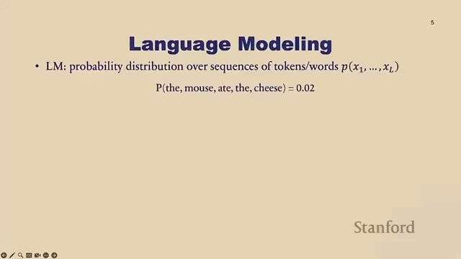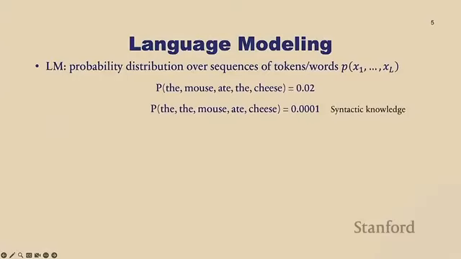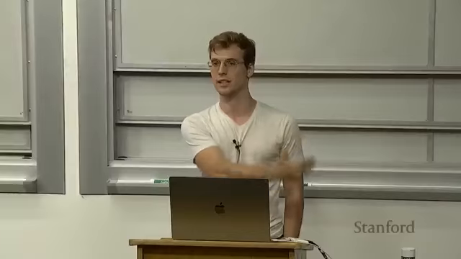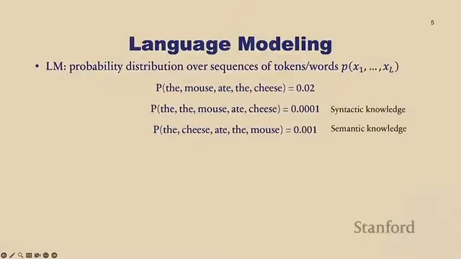Very concretely, if you have a sentence like "the mouse ate the cheese", what the language model gives you is simply a probability of this sentence being uttered by a human or being found online. If you have another sentence like "the mouse ate cheese", here there are grammatical mistakes, so the model should have some syntactic knowledge and know that this has less likelihood of appearing online. If you have another sentence like "the cheese ate the mouse", the model should hopefully know that usually cheese doesn't eat mouse. So there's some semantic knowledge, and this is less likely than the first sentence. This is basically, at a high level, what language models are.